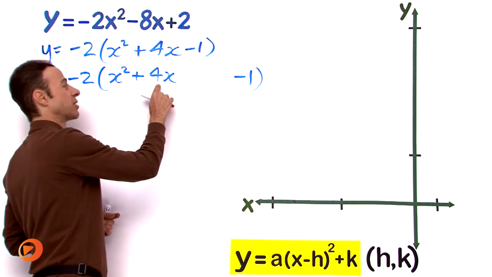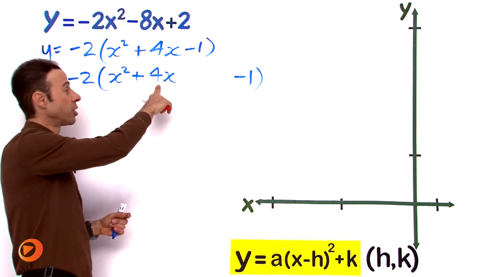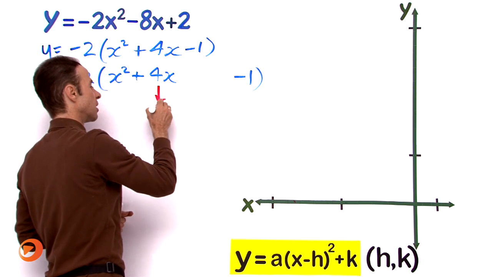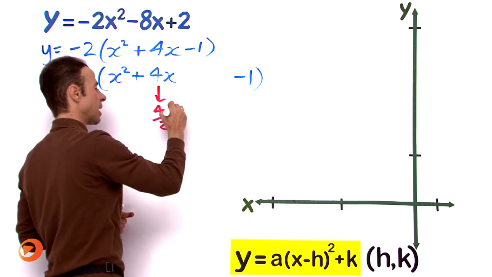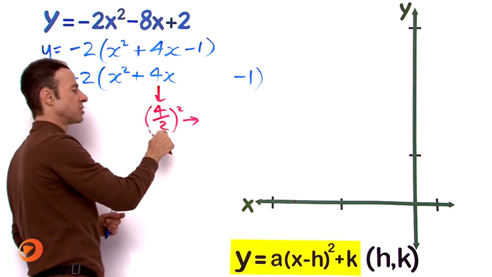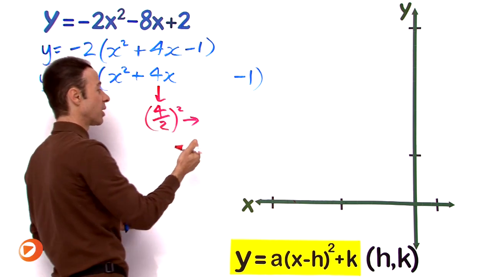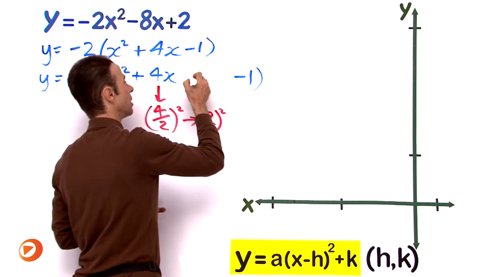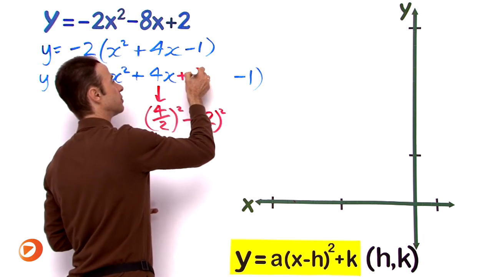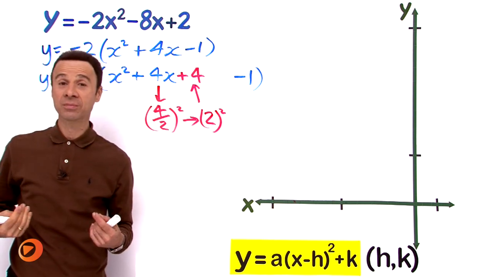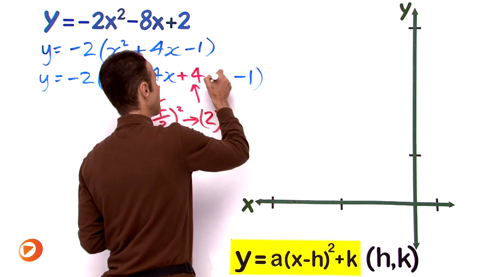The process is we take this middle term of the trinomial, the middle one. It's a 4x. What we're going to do is take that 4 and divide it by 2 and then square it. So what is that going to turn into? Well, 4 divided by 2 is 2, so 2 squared is what we're going for. And what's 2 squared? Well, we had 4. Now, because we've added 4, we need to take away 4. So it's balanced. So we take away 4.